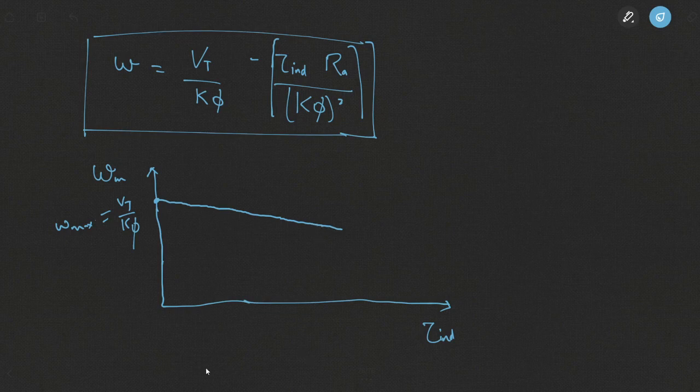But there is one important quantity that we need to take care about, and that is the armature flux of this machine. So what happens with armature flux? We know that armature flux causes flux weakening in this machine. So flux basically will decrease. So if flux decreases, that means Vt by K phi will increase. Fine. And again, in this case, flux is actually on both sides. Flux will decrease, Vt by K phi will increase.